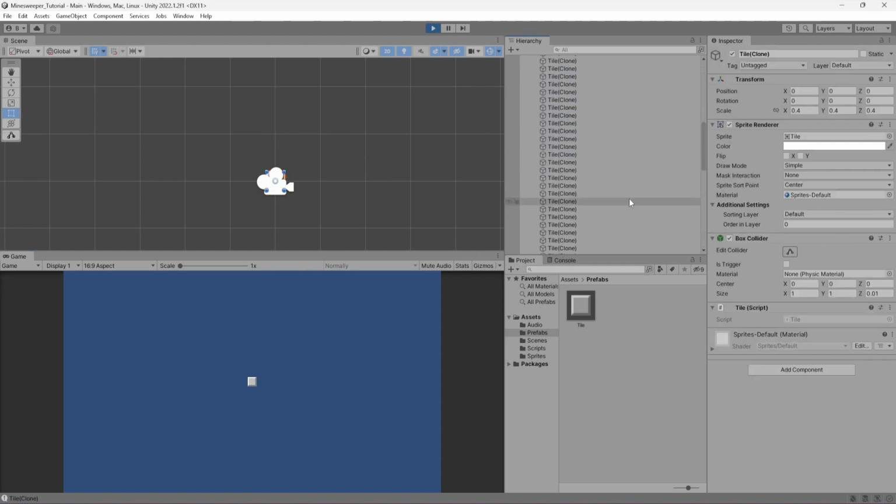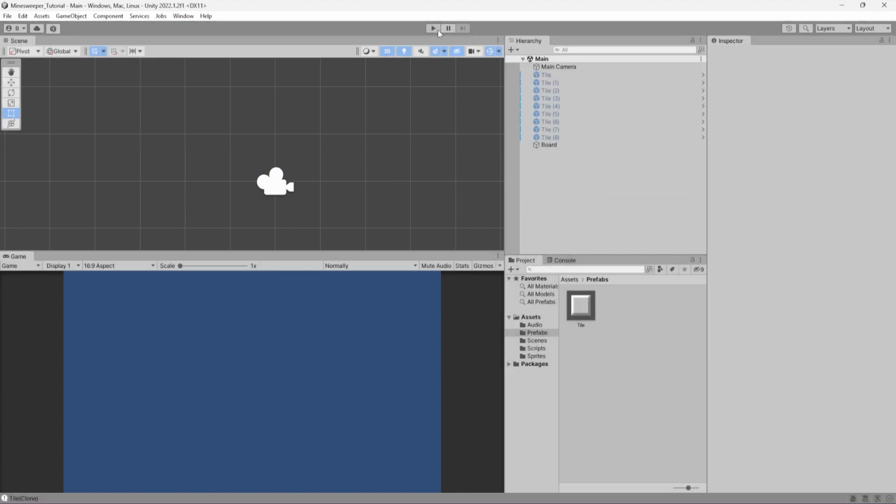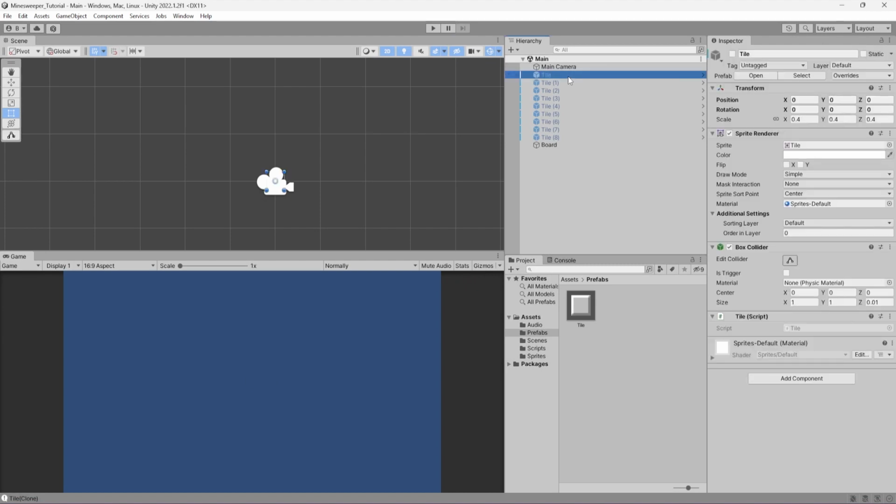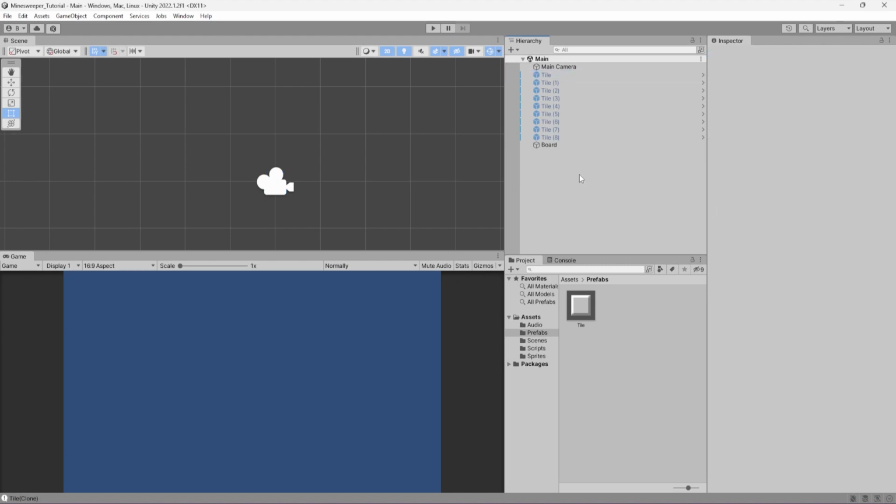We have to let the compiler know, or rather Unity know, that we want to separate these tiles off by increments, because obviously a grid is going to be in a square or rectangle fashion, however you have the width and height set, and we want to instantiate the tiles in that pattern.